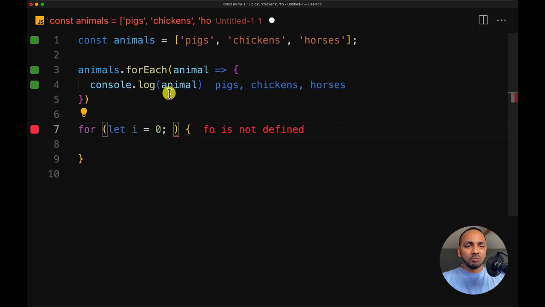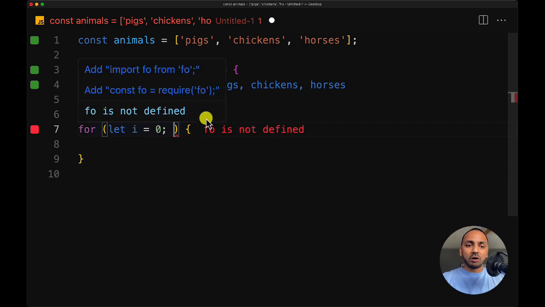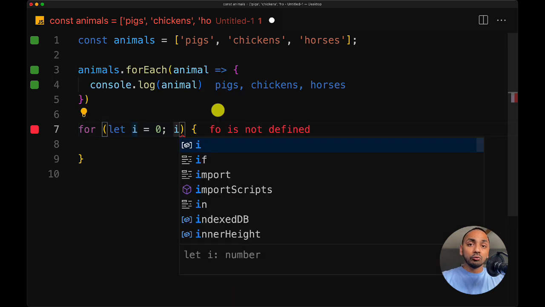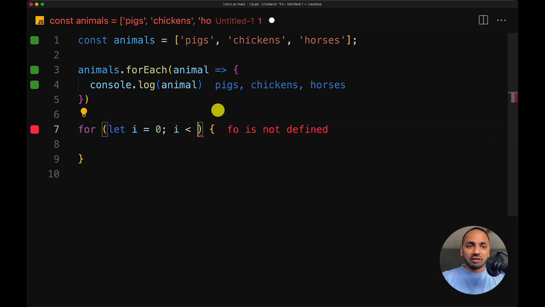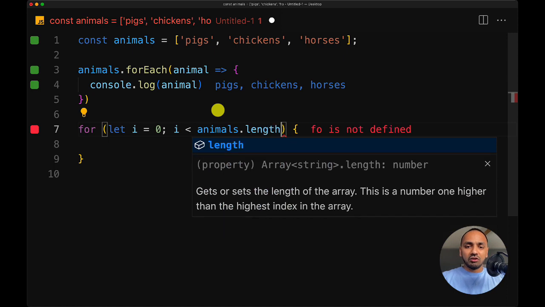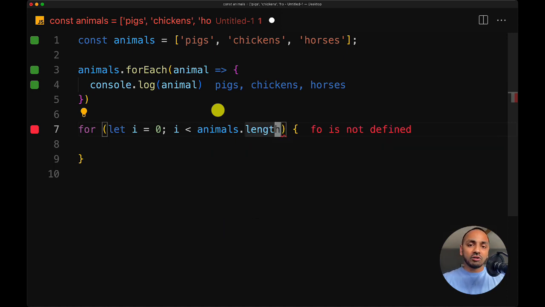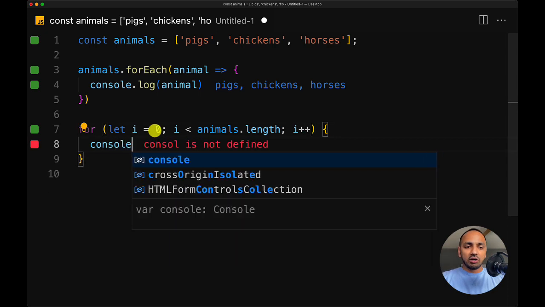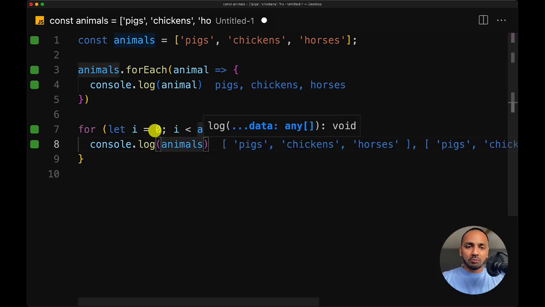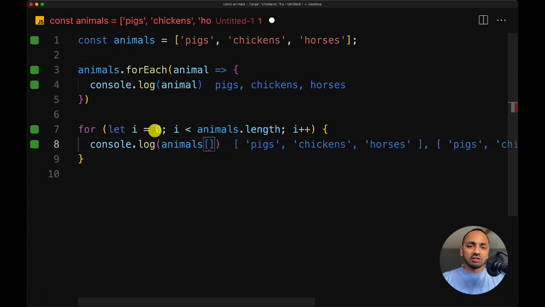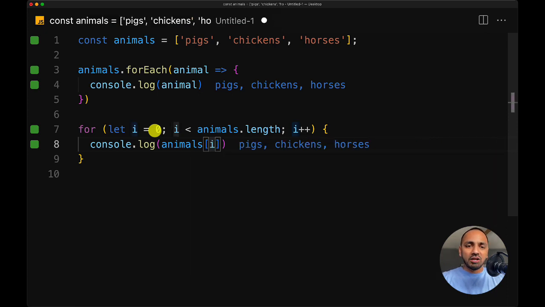So first would be instantiating a variable. Second, we are going to do a comparison to see if the loop should continue or not. In this case, i less than animals.length. So keep running the loop until you have reached the final item in the array, and then i++. That means every loop keep incrementing the 0 to 1, 2, 3, 4. So it keeps going incrementing up. And then inside here, I'll do a console.log, call the animals, and using the square brackets, I will pass in the index of i, and that gives me the same thing that we have looked at.